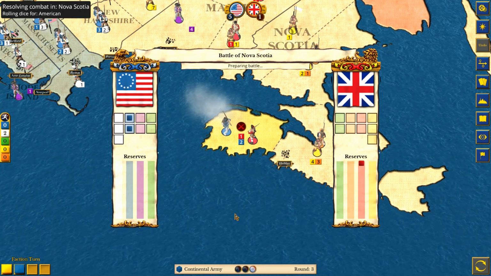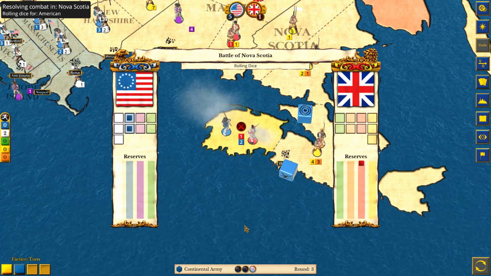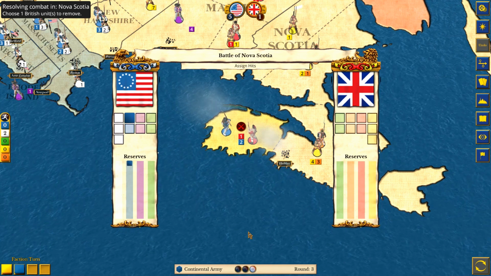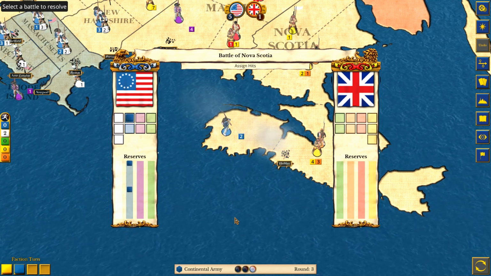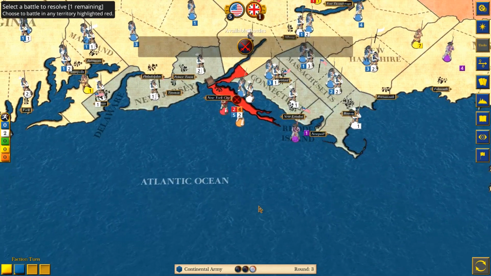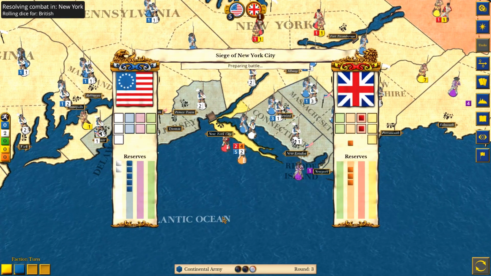Well, it's not going to be the same fighting force I was hoping for. But anyway, yeah, there we go. We got our one hit that we needed. So perfect. And we disrupt his control of Nova Scotia. He's going to have to come after us, which takes up valuable movement. And here we go. We really got to do well here.